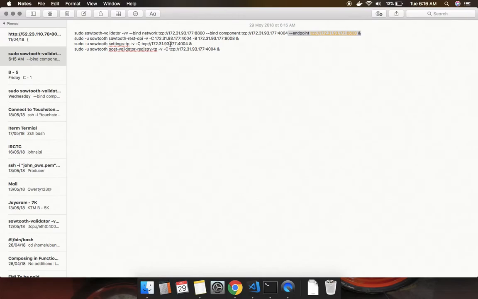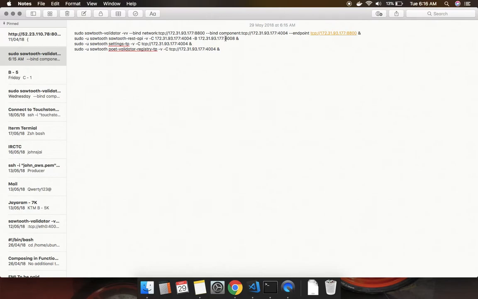Okay, so the same way, if you want to expose this REST API, if you are using this command, you have to mention the IP everywhere in your commands. If you are using localhost here, and the default port is 4004, you just have to use bind, or this is not even necessary.